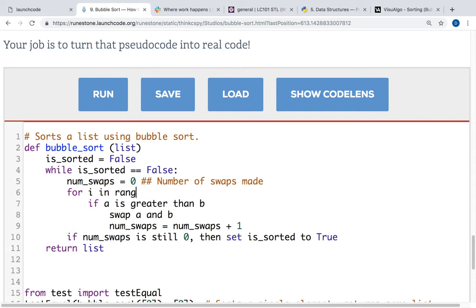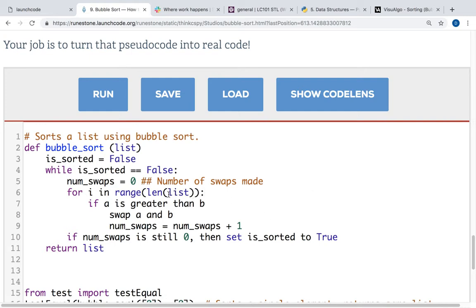Index? I think this is an example where we kind of need the index to pull this off. I think looping by index is certainly the easier way. Could you do it looping through by value? I don't want to say that the answer to that question is no, but it definitely feels difficult to do looping by value. It's not impossible, but it feels like it would be more difficult. I think looping by index is the way to go here. So I in range, what? Length of the list. It's a good place to start anyway.